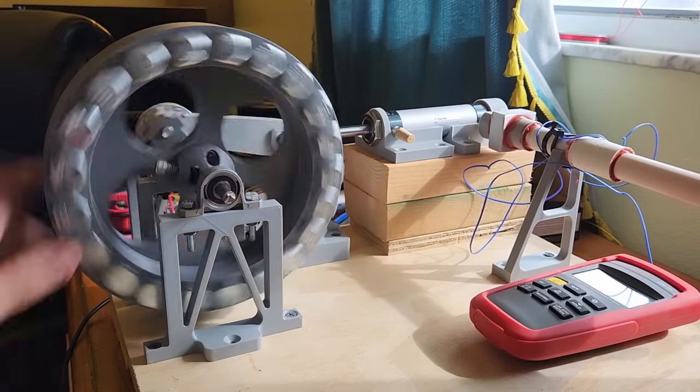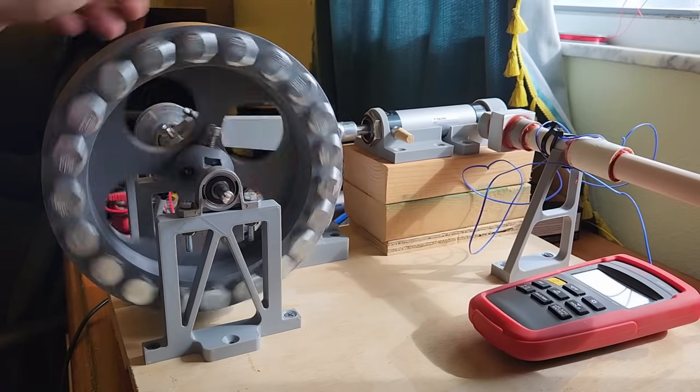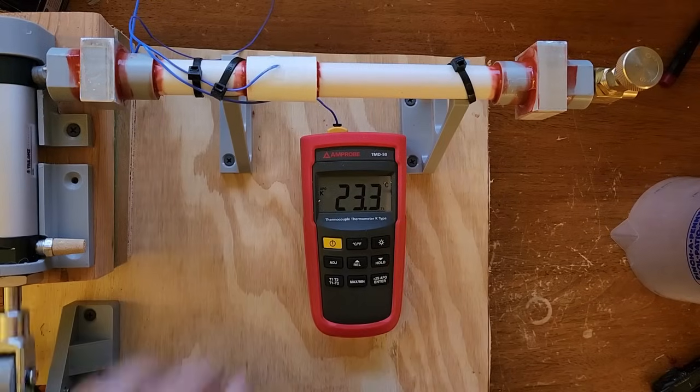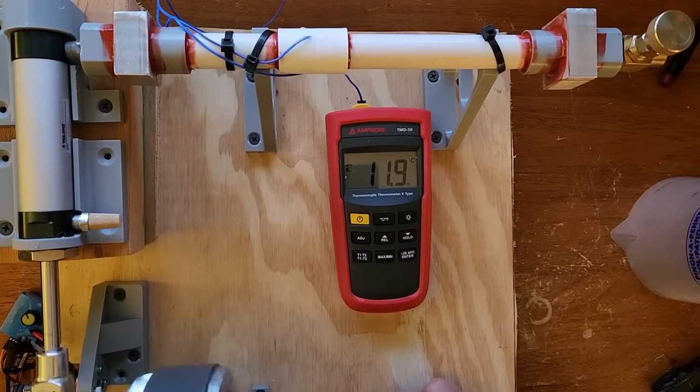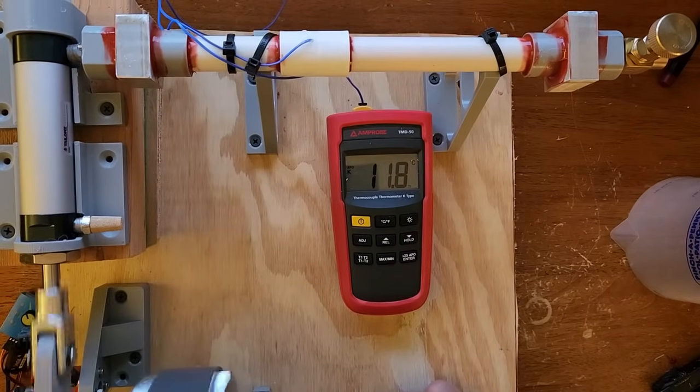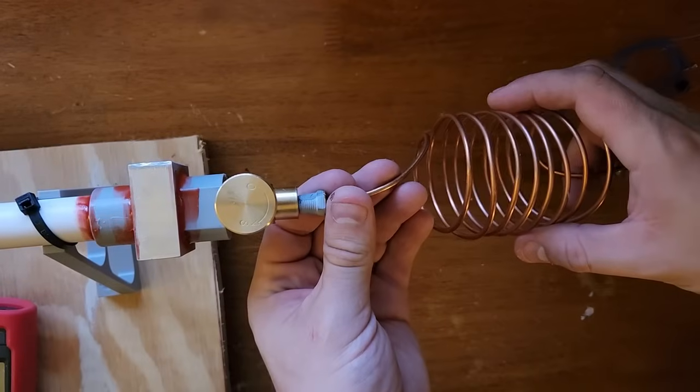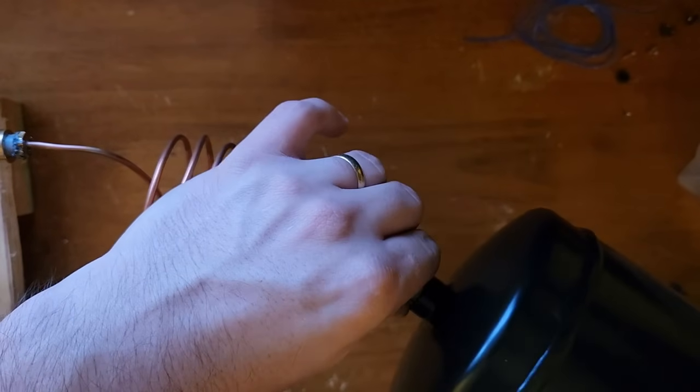Let's do a quick spin test to see what happens to the temperature. Right now I don't have the inertance tube or buffer tank hooked up, it's just the needle valve. Much better than the last version, about 12 degrees of drop within a few seconds just by spinning it by hand. Now I'll hook up the inertance tube and the buffer tank and run it off the motor to see what happens.